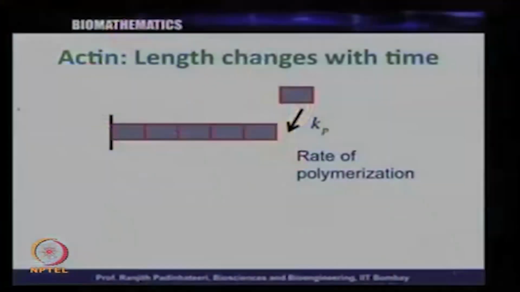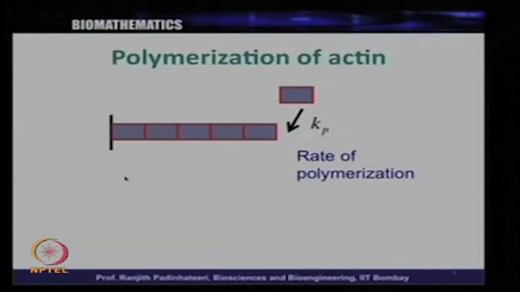First I want to convey the idea. So, let us take this example of actin polymerization. Have a look at this slide. We want to study the polymerization of actin. Actin is a filament, as shown here, made of n monomers. There are many monomers, 1, 2, 3, 4, 5, and you can add monomers with some rate Kp. Kp is the rate of polymerization. With this rate, the monomers or subunits are added to this filament and the length of the filament increases.